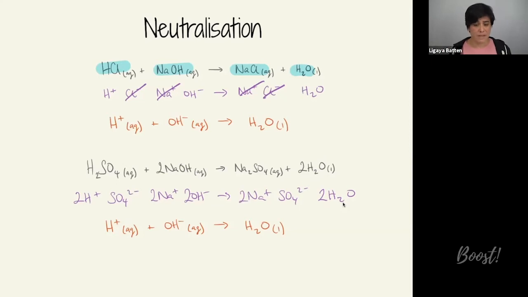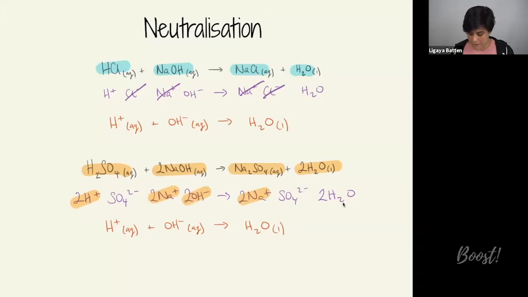So the same thing is true for actually any neutralisation reaction, which is why I've shown you the example here of the sulfuric acid reaction at the bottom. So in the sulfuric acid reaction, we are also reacting it with sodium hydroxide, and then it's making sodium sulfate and water. And here, because the sulfuric acid contains 2 H+ ions for every molecule of sulfuric acid, we've got 2 H+ ions as the ions floating around the solution, and we have to balance it with 2 Na+, 2 OH-, etc.